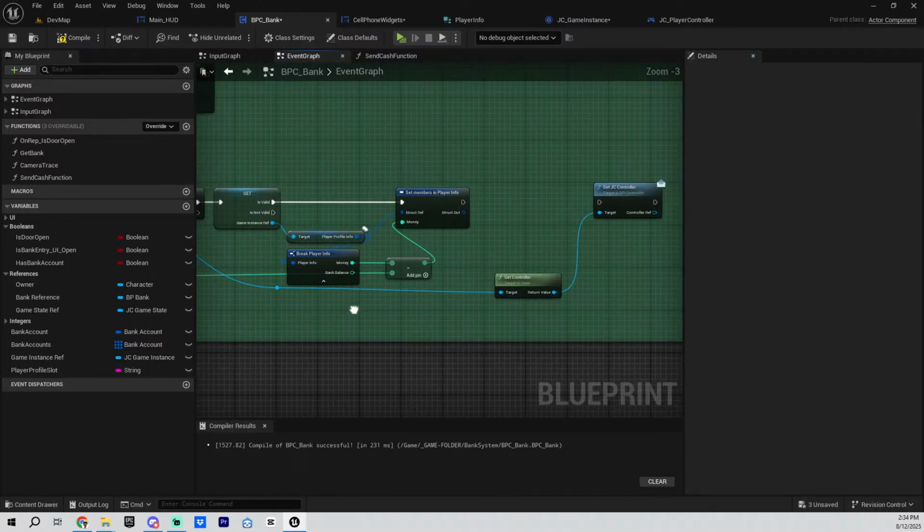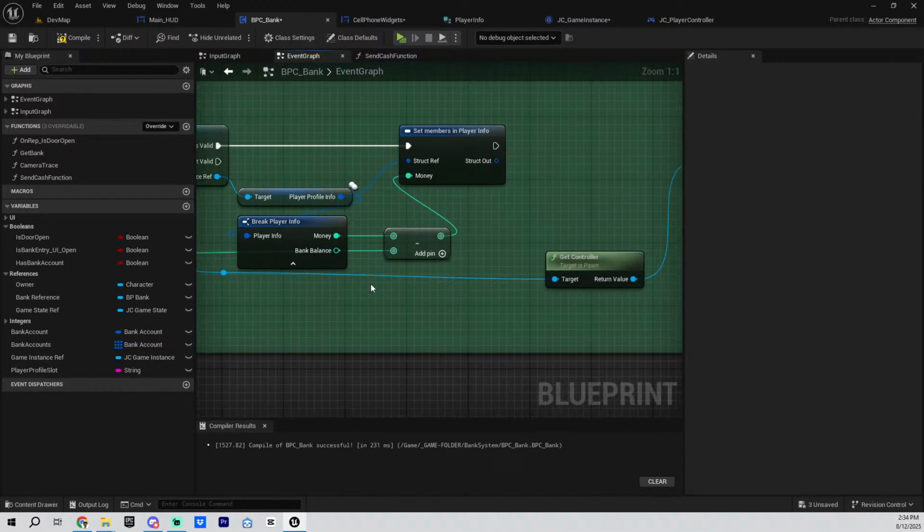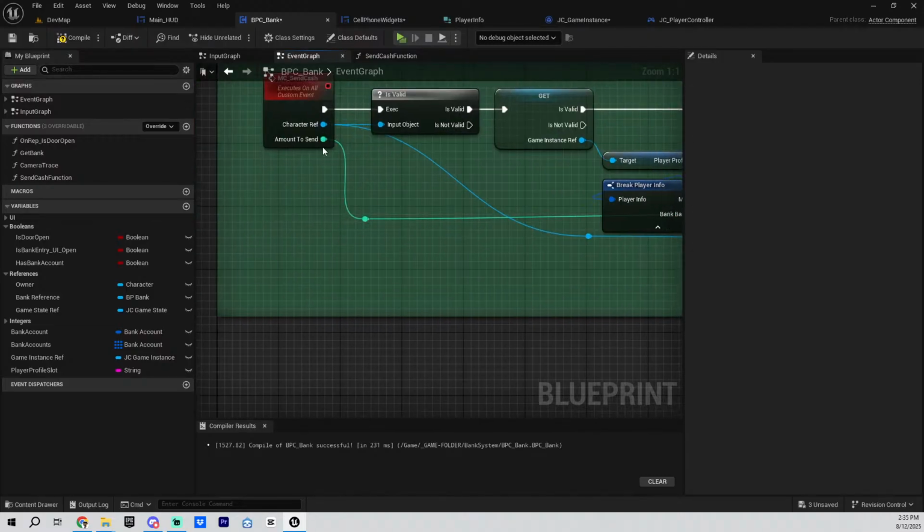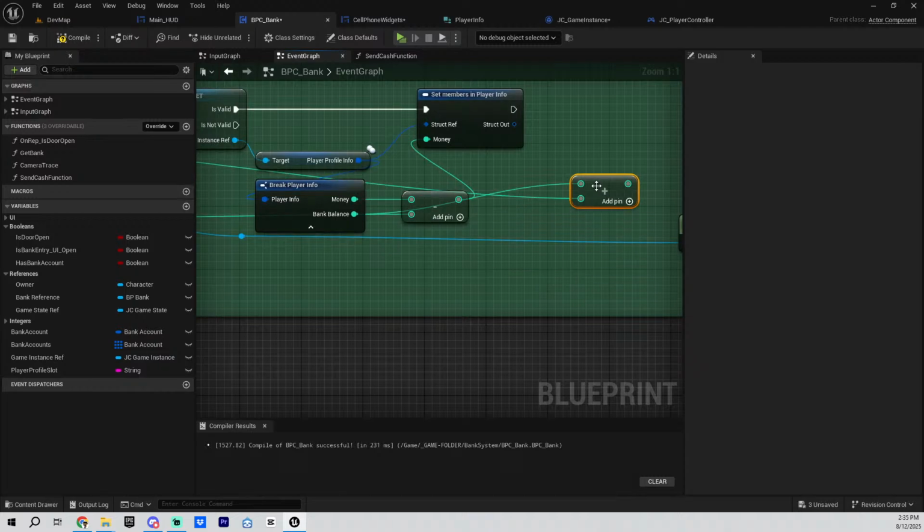Okay. So now what we need to do is get the bank account. We need to add the amount that we are sending to it.